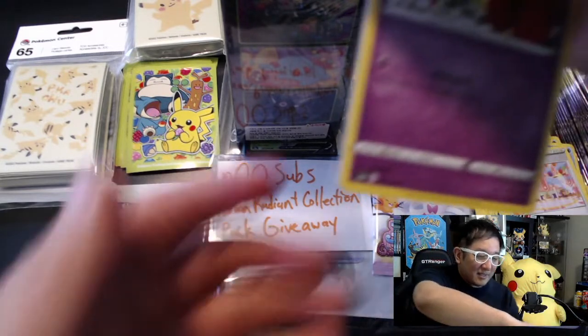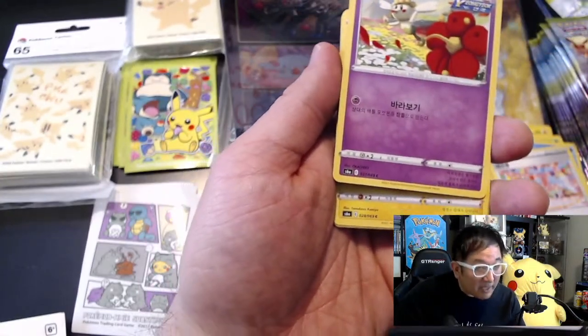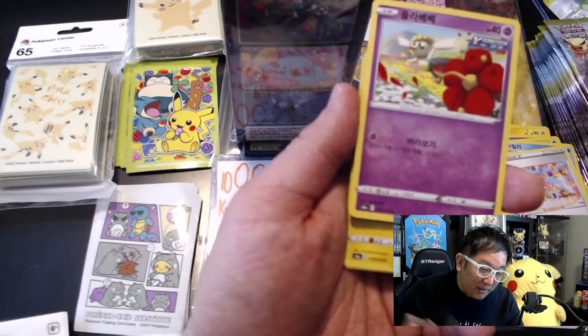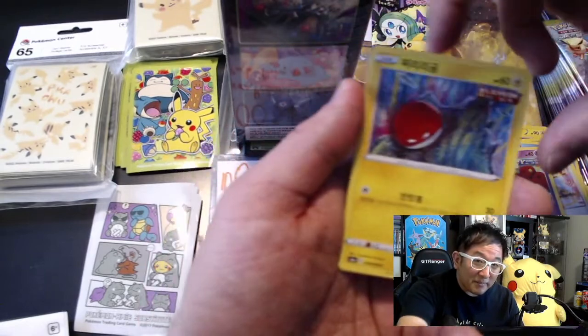All right, we got Flowit. Or no, that's Flabébé, right? Yeah, that's Flabébé. Oh, and it says so in Korean too. Oh, Voltorb looks lonely and sad.